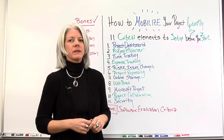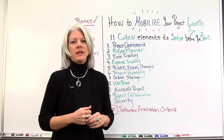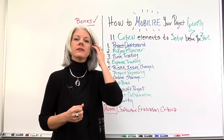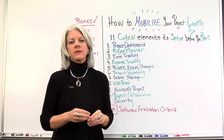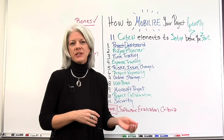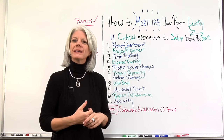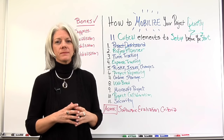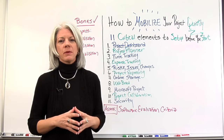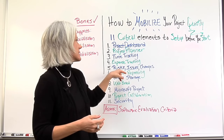Number four is expense tracking. The devil is in the details, and this is one item we found that projects over budget are also overlooking — their ways to track expenses. If there's not a mechanism in place, people wait until the very end of the project to submit their expense reports. But we know going in that people travel, have meetings, and ad hoc expenses come up that need to be tracked.